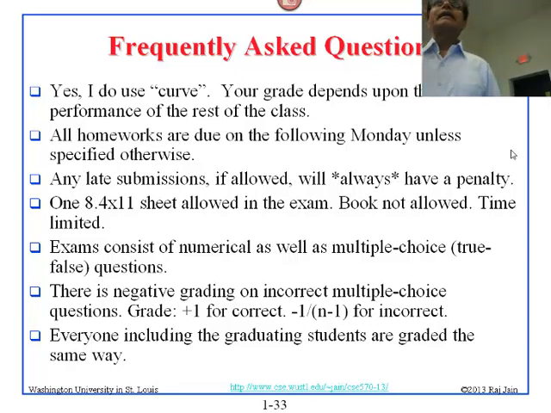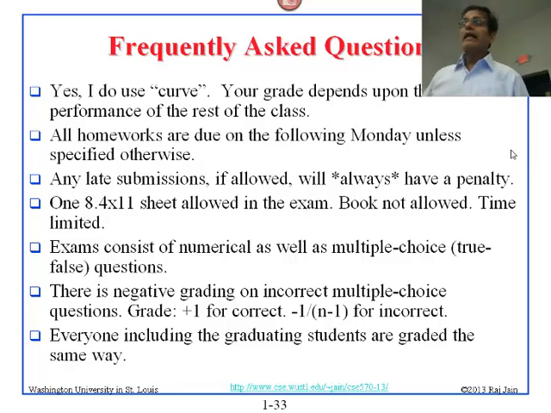And every detail will be presented to you. Some of you have taken my courses and they know that it is a very open, transparent process. You know your grade before it happens because you can do the Excel worksheet as well as I can. You will see the marks and the grading and everything else, and basically these people are statistically different, so they need a different grade. It depends upon how the class does. All homeworks are due on the following Monday. We talked about that and so on.